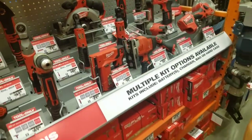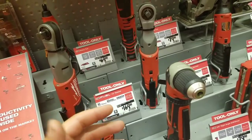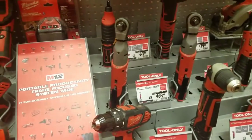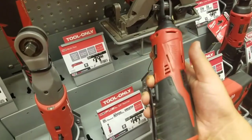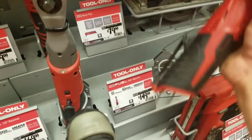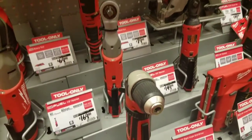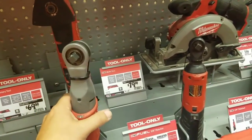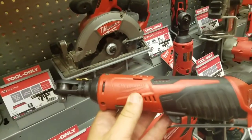We know about the new ratchets — they've been around. Now we have the quarter inch which we didn't always have, and the half inch too. In the 12-volt platform this ratchet is one of the most popular tools. A lot of people prefer the old brushed style ratchet over the new one — not because it has more torque, but it gets into tighter places. The weight too — not that these are super heavy, but after working with them so long, that extra pound and a half matters.